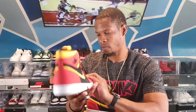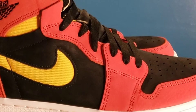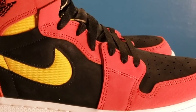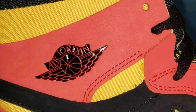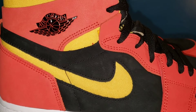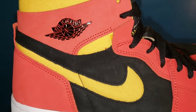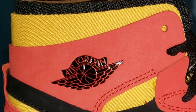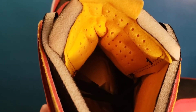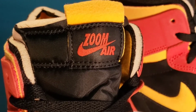As you can see it has — I want to say this is leather. The suede is kind of that in-between, suede-ish, leather-ish material. You do have black on the side panel as well as that Chili Red. The Air Jordan Wings logo is embossed in that black, shiny black. The Nike check is different — it's kind of like a cutout of the Nike check, which is this yellow Nike check. That same material goes around the ankle collar, and you've got a lot of support, a lot of cushion, with some exposed foam going around the ankle collar, as well as on the tongue. You do have Zoom Air on the tongue and that Chili Red.